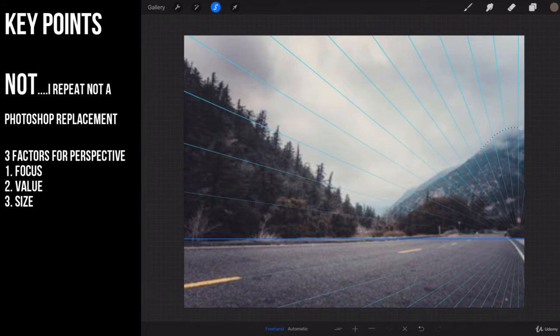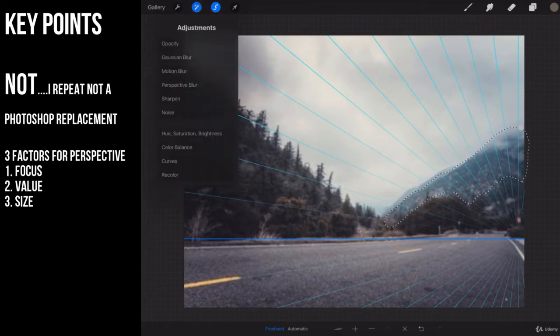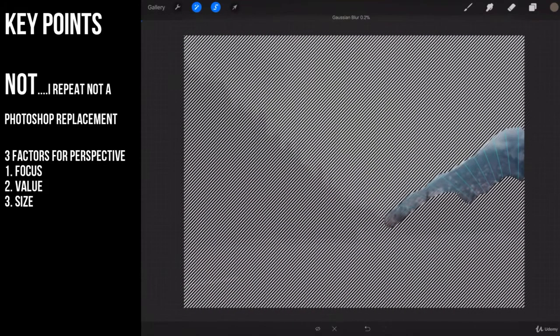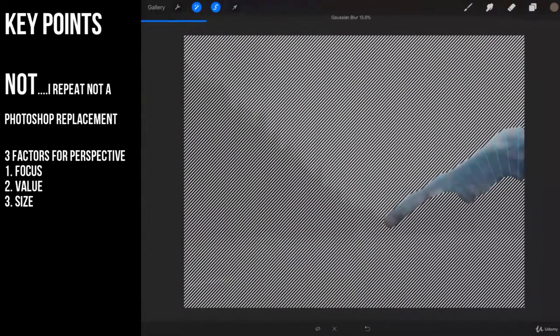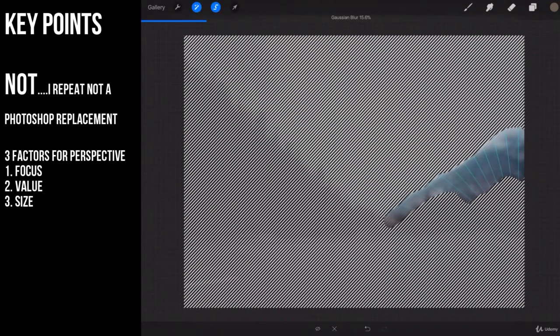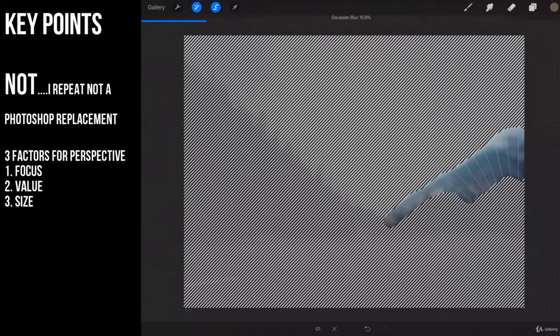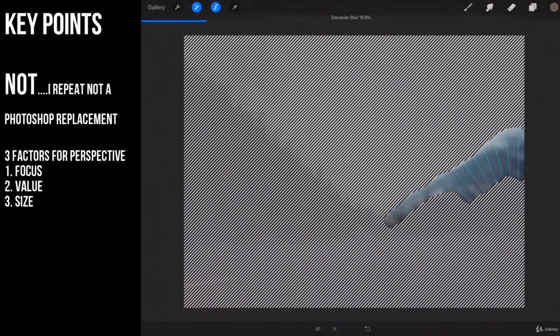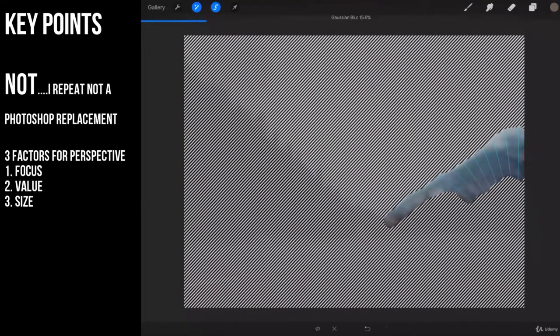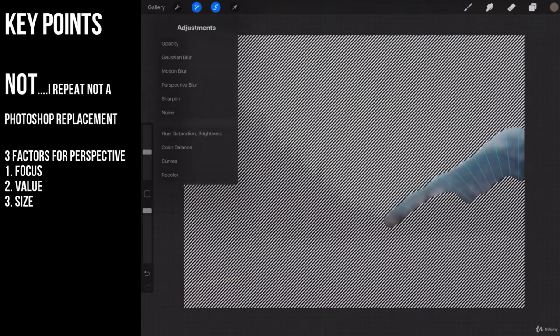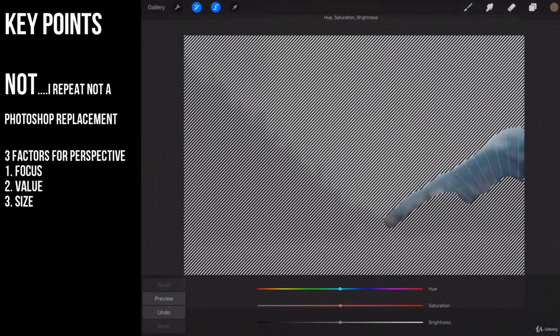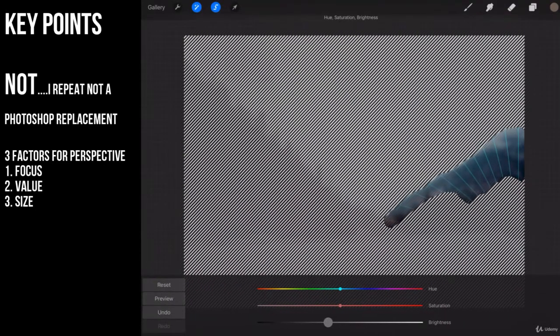We're going to go ahead and we're going to grab this area, and you see that I'm not grabbing the foreground there. All right. Now, with this, I'm going to come over to the Gaussian blur, and I'm going to apply Gaussian blur over to this area. Awesome. Now, one thing that you also notice, things farther away tend to be darker. So step 1, let's go ahead and blur it out a little bit. Step 2, let's go ahead and darken this bad boy up just a skosh.